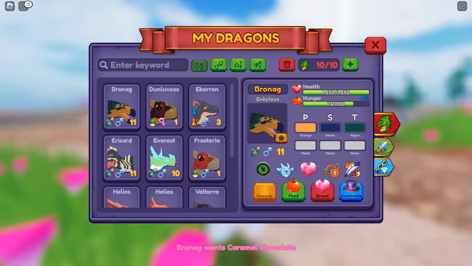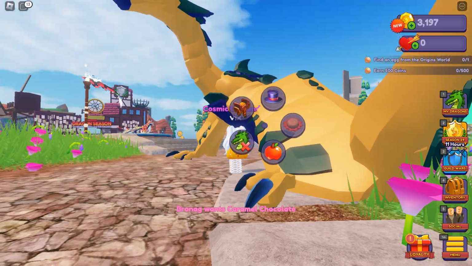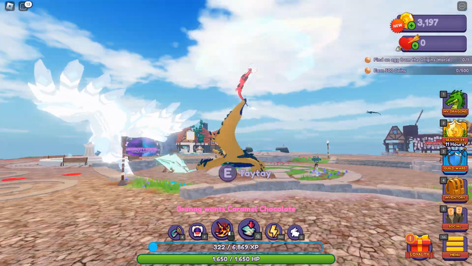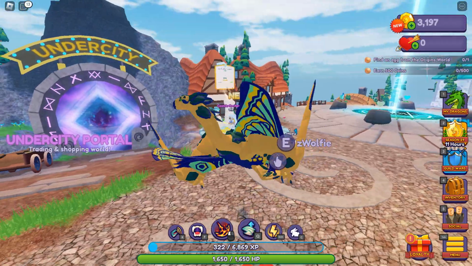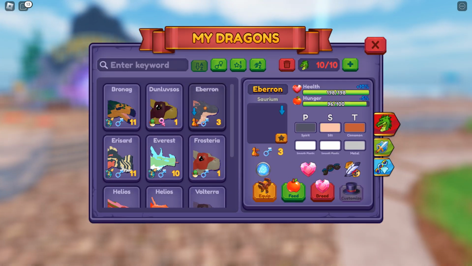Let's equip it. Okay, so it's not that bad. I like it. It's not big. Okay, can it fly? Yeah, it can fly. I mean, it's okay. Oh my god, that's a really big dragon. Alright, so far, I like this dragon. And equip. Okay, I know these are young.